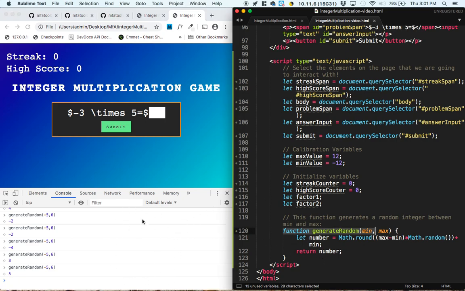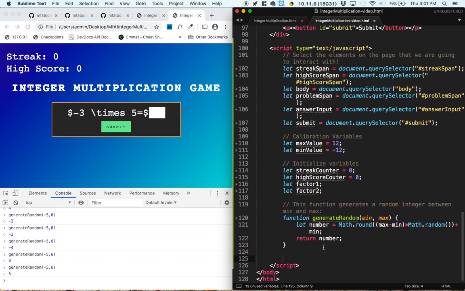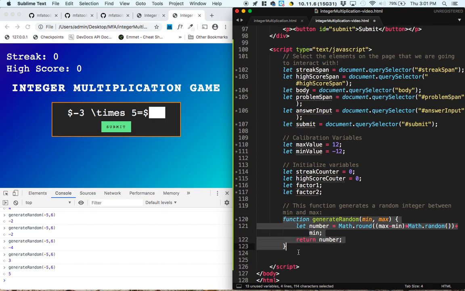But we're not going to be using the console to do this really. We're going to be using this function later on in our script, and everything we type after this will have access to this function. So now we have to think about what we're doing here overall. I like to break this problem up into a couple of different pieces. We're going to have to create a problem, check if it's correct, do something if it's correct, and do something if it's incorrect.